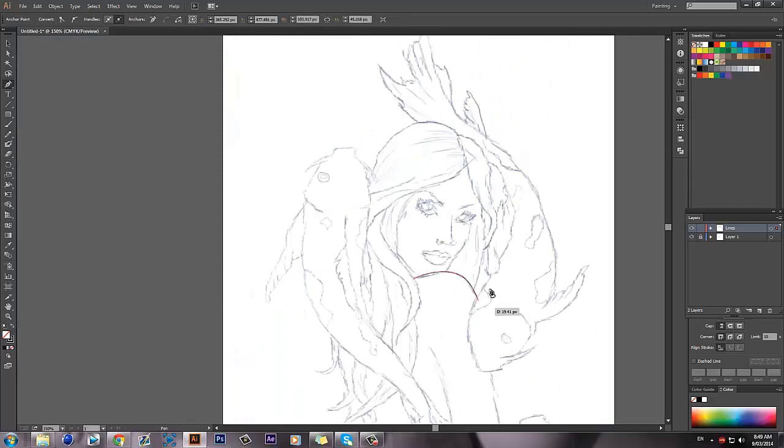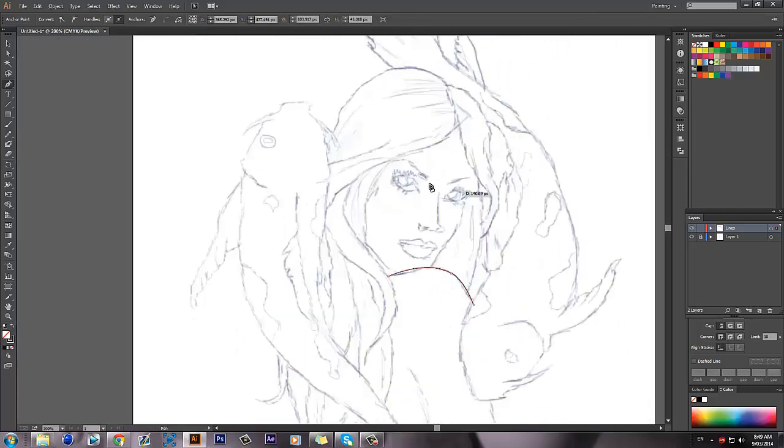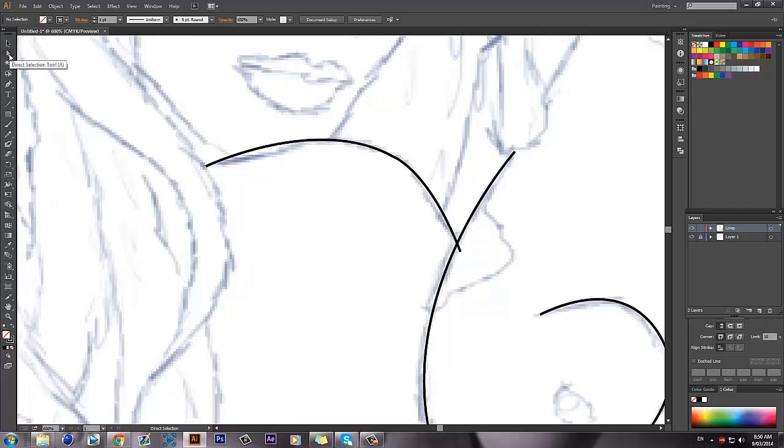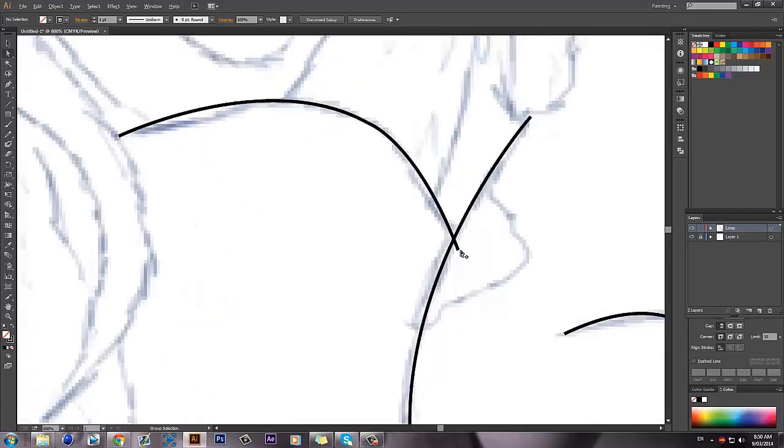Alright, now I'll be back and I'll do some extra lines just to show you what to do next. Alright, I've done a couple extra lines, and if you see here this line crosses over this one and you don't want it to be there, what you want to do is come up to your white mouse, which is just A on your keyboard shortcut, and you want to click on it and wait for this handle bar as well to come up, and then you just drag it back and it'll auto lock on your other center line. And then if you see here how it's got a little bulge, you just click on this one and you just drag it down until it's all fixed up.